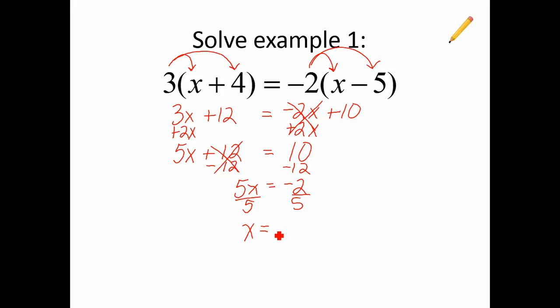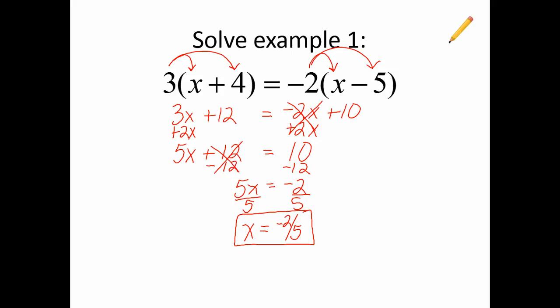x equals negative 2/5. Now, sometimes you may want to write that as a decimal. I would caution you, just go ahead and leave it as a fraction. Oftentimes in our work, the fraction answers are going to be what's most beneficial for us. So if you can just get in the habit of leaving those answers as fractions, however weird they may be, if they're simplified or reduced down, let's just leave them like that. You have those fraction capabilities on those scientific calculators, and that makes it really nice.